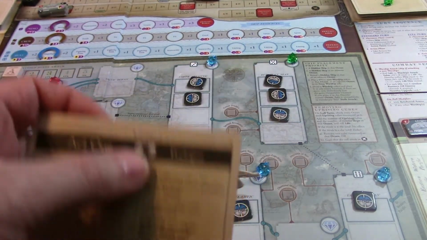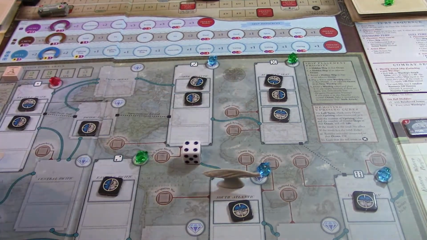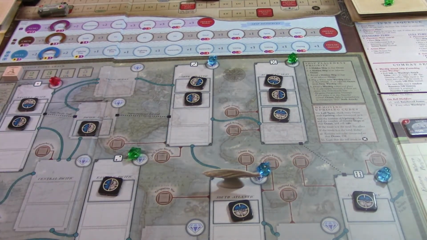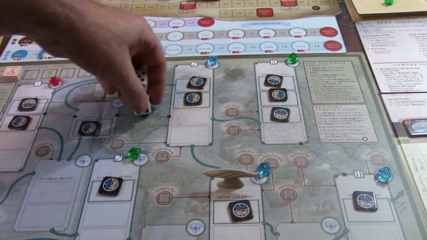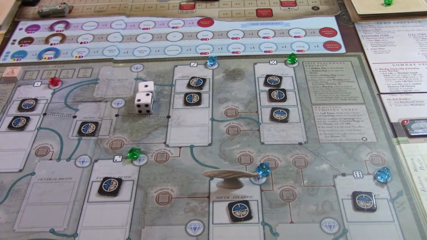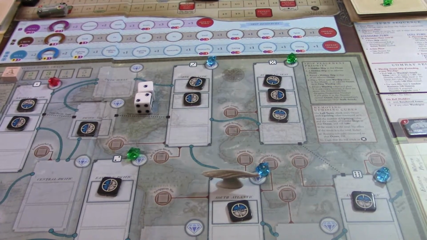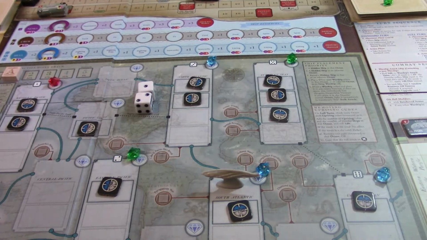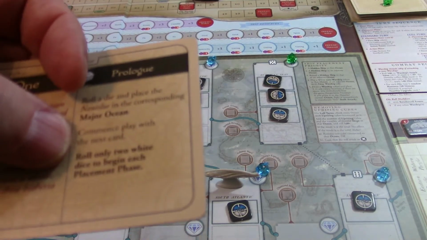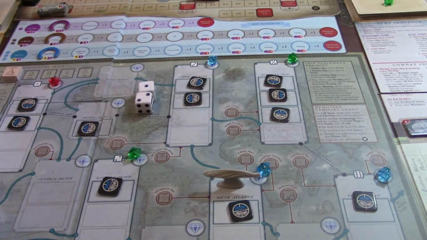It says that we're going to be using 2 dice during our placement phase, and we have our 2 white dice here for that. And so we'll just leave those out here right now, and there's going to be a lot of dice rolling. I may get out the dice bowl, I'm not sure. But the next thing we're going to do is continue with the event phase, because the prologue card states that we should commence play with the next card. So we're going to do that.